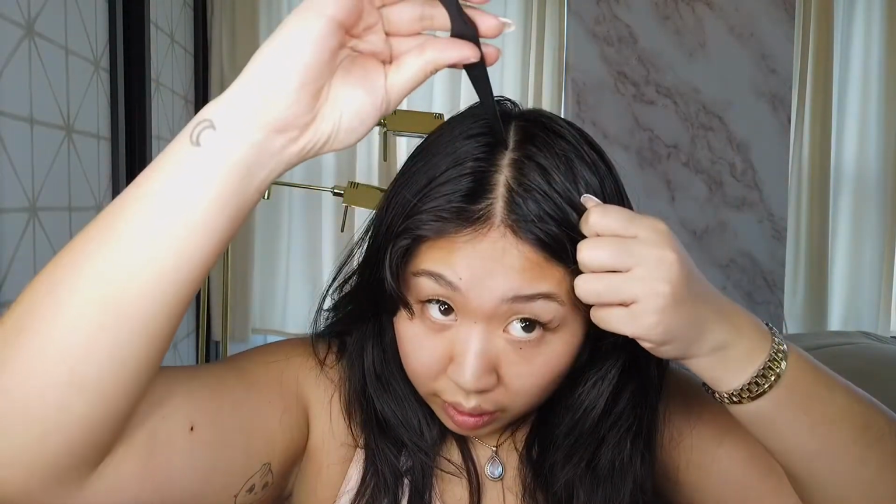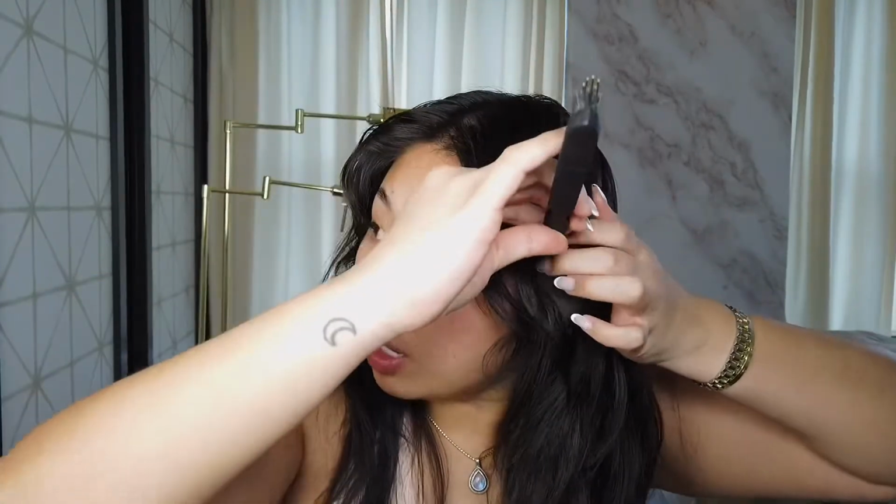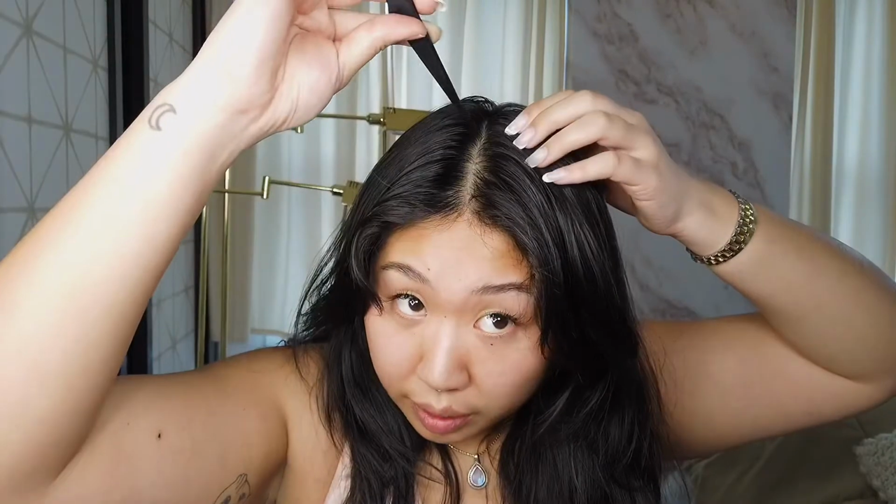I'm going to be using the Dyson Airwrap, but feel free to use anything you're comfortable with or that you have at home. I literally love the Dyson Airwrap so much that I threw away everything else that I own. Okay, first and foremost, we're going to section off the bangs to make sure they're nice and neat. Okay. And I have big bangs, so it depends how much bangs you have cut off. You see, like that doesn't even count half my bangs.